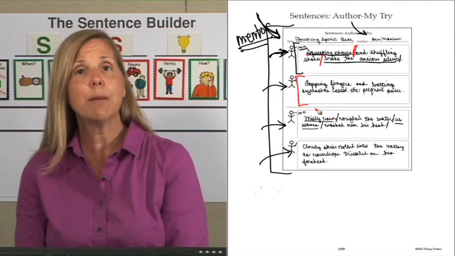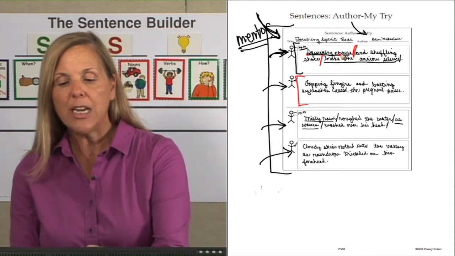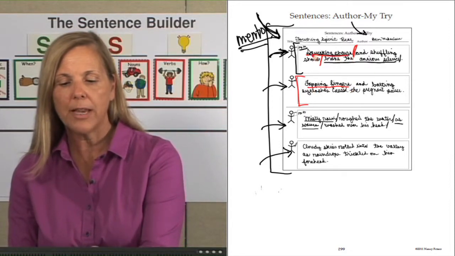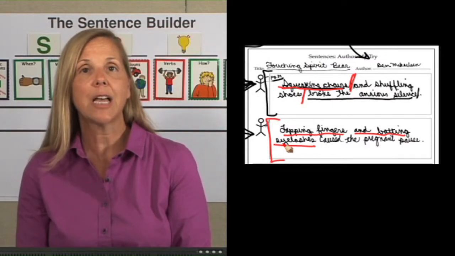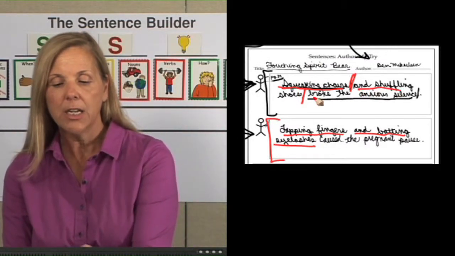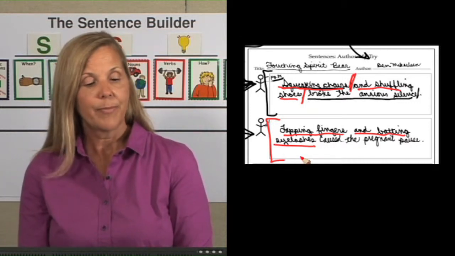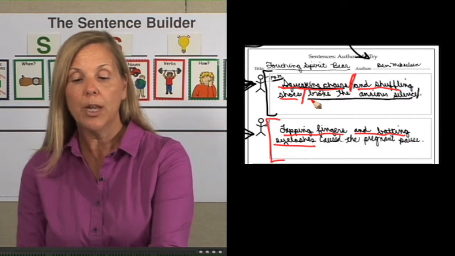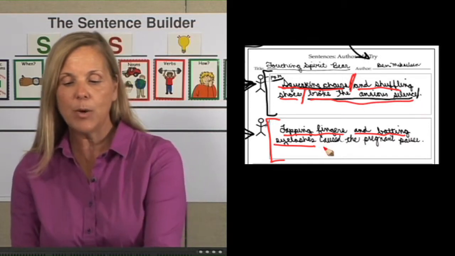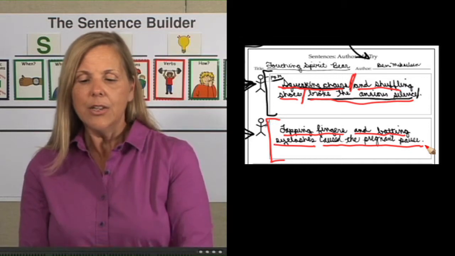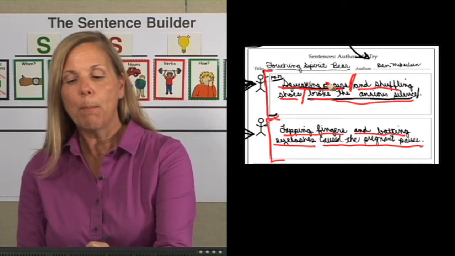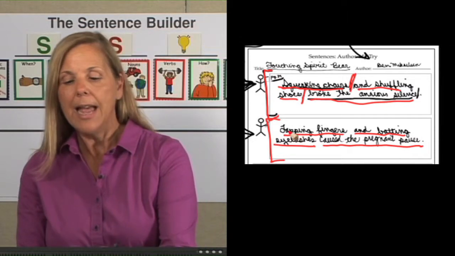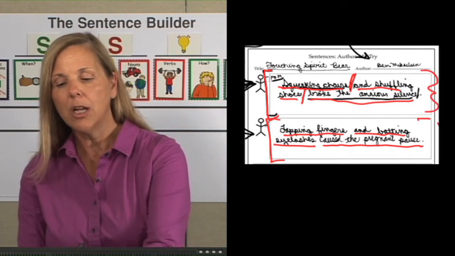The box down below here would be empty, and the first thing they do is they say, instead of squeaking chairs, what could I have? Tapping fingers. So we have tapping fingers replacing squeaking chairs. The second half of that compound subject, instead of and shuffling shoes, we have and batting eyelashes. What about the tapping fingers and the batting eyelashes? What did they do? Over here we had broke the anxious silence. Here we have caused the pregnant pause. So again, this student was able to break apart the sentence into meaningful chunks, then form a new sentence with a new subject, and create, using this same style, a brand new sentence.